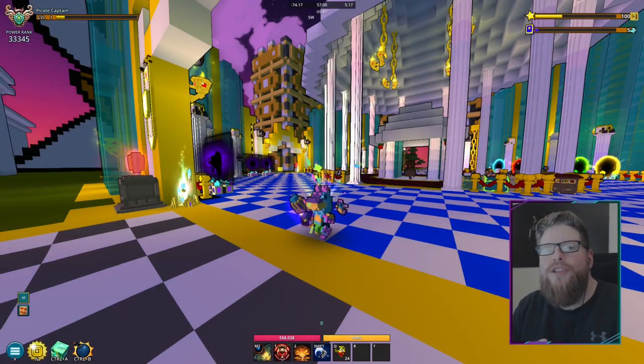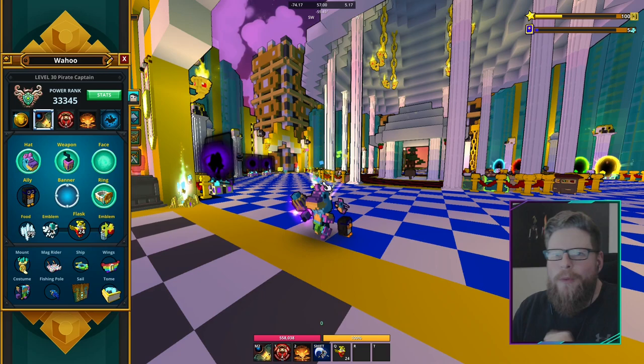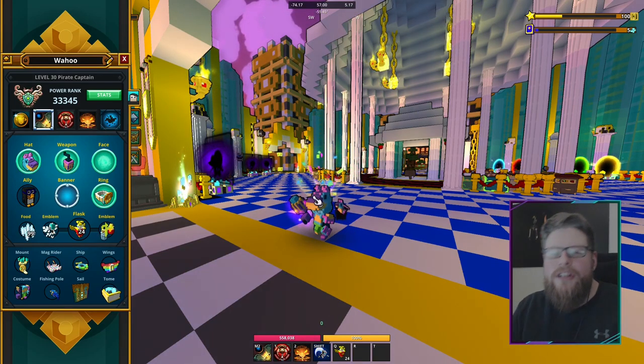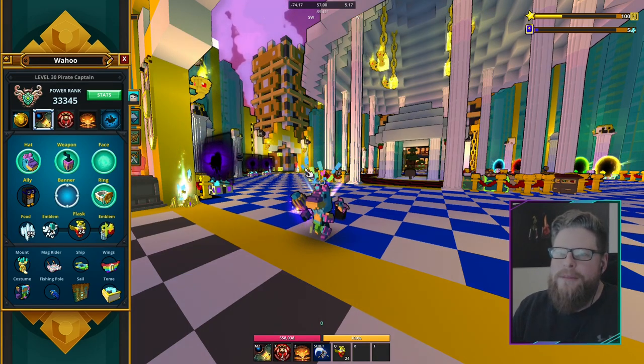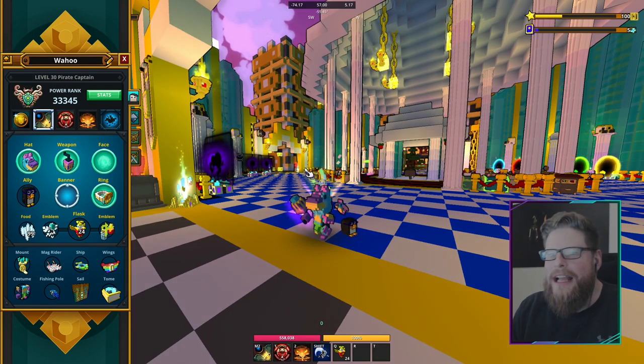All right, guys, let's go more into depth on the Pirate Captain. So let's start out with the gear you got. Of course, this is a gun class. One of the gun classes is also a magic damage user. All the gun users are magic damage as well.